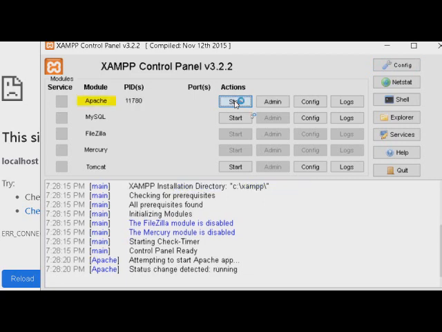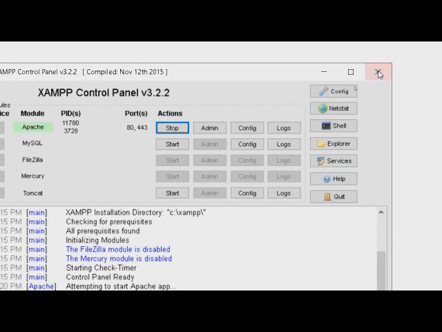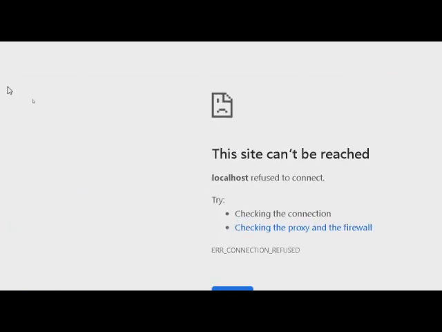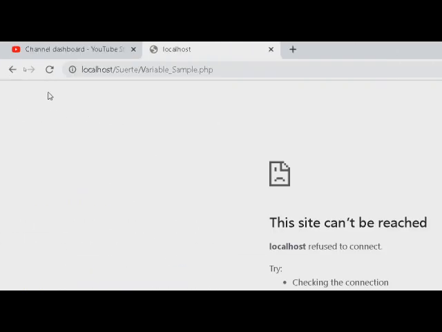Nakalimutan natin start si Apache, kaya hindi nag-execute yung ating PHP file. I-close lang yung ating window and then refresh the browser. Automatically, running yung ating PHP na sample or variable sample.php.